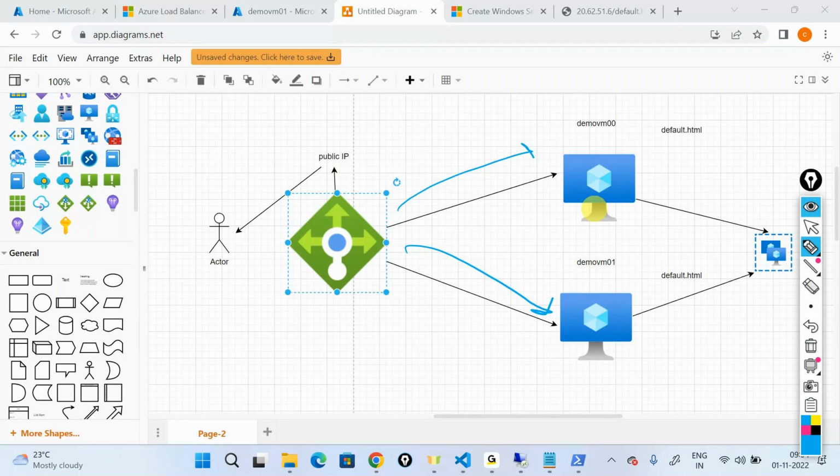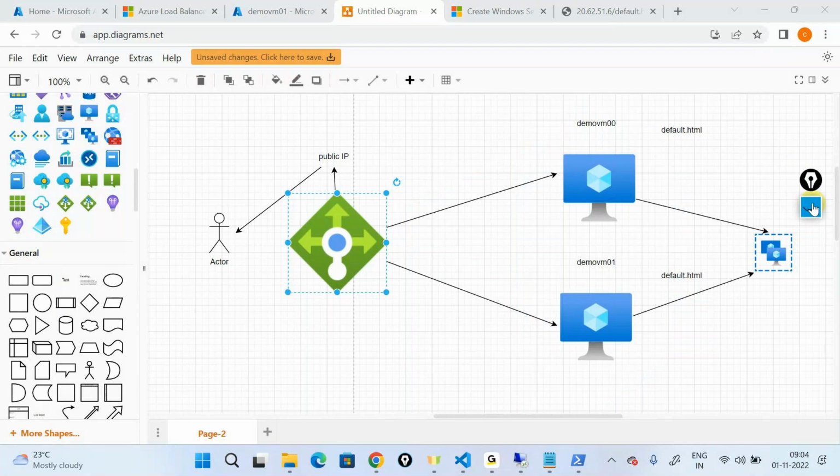In order to add machines to this particular pool, the load balancer just says, okay, I'll take these machines and divert the traffic. That's it. No matter where your machines are running, that isn't really a concern. It should be the same region. Yes, it has to be the same region.